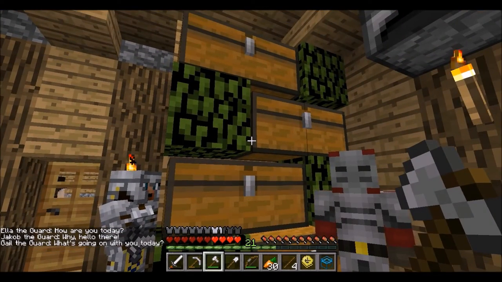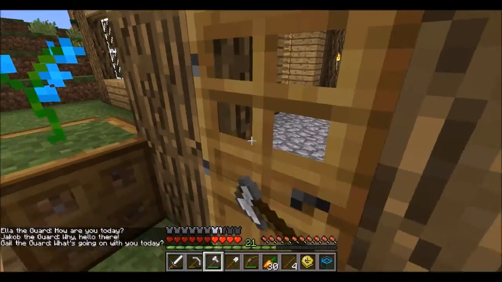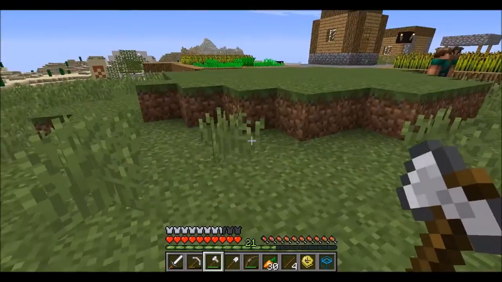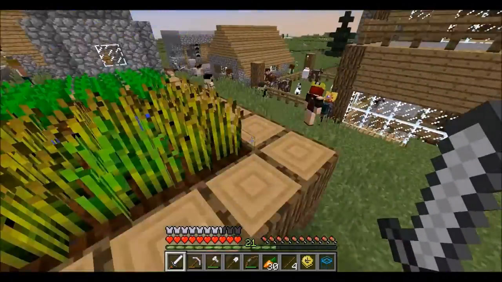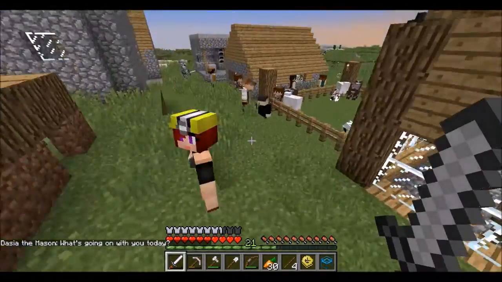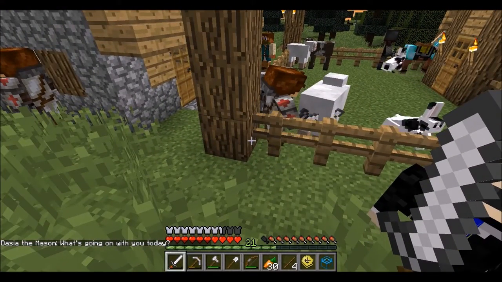So I think that I'm going to replace these all with crystal chests. And where's my little puppy? I'm going to end this video, but I want to end it with my dog. My dog. Will you teleport to me, please? Think that he's still on the farm. Okay, I'm really confused now. I need a whistle to call my dog. I hear him, but I don't know where he is.